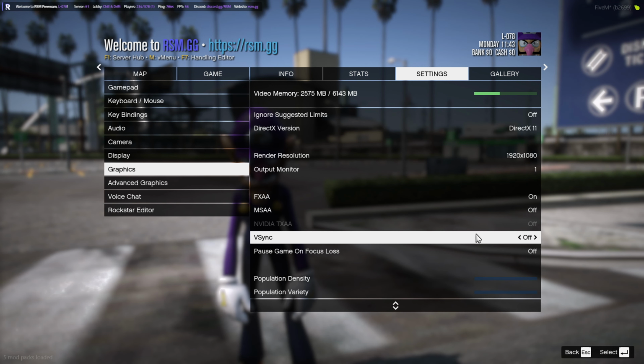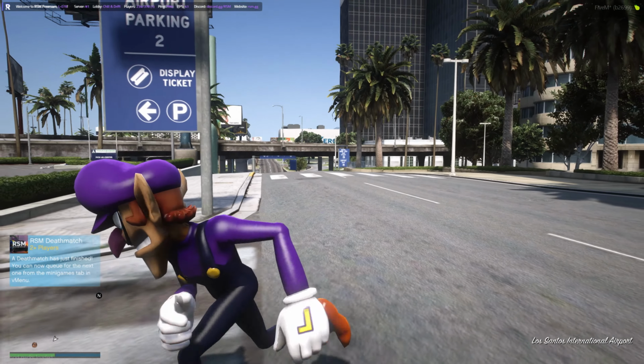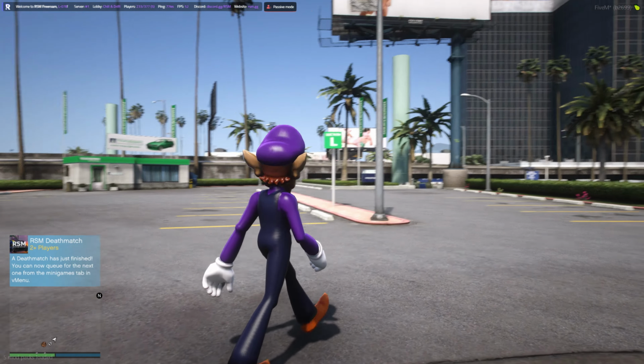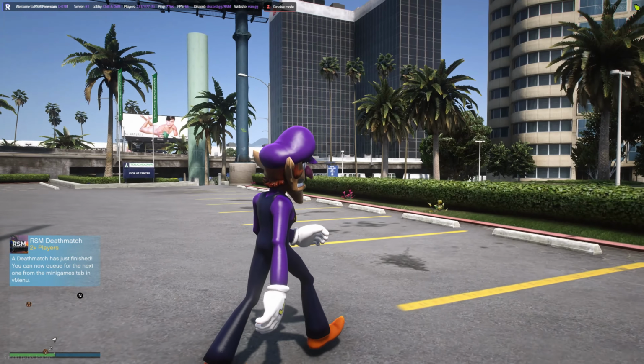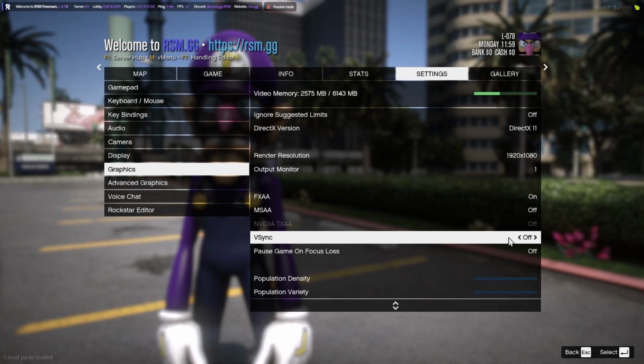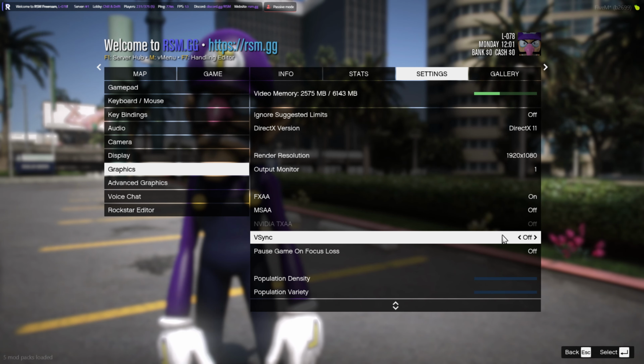One big thing about VSync, some people don't know what VSync means. VSync is for if you experience something called screen tearing, which I obviously don't experience for FiveM. Screen tearing is almost like a VHS effect. It's hard to explain. I'll put up a picture of what it is here. If you have screen tearing and you just can't stand it, then turn that on. It locks your FPS to your monitor's refresh rate. For example, my monitor's refresh rate is 75 Hertz. Therefore, if I put VSync on, it's going to lock my FPS at 75.